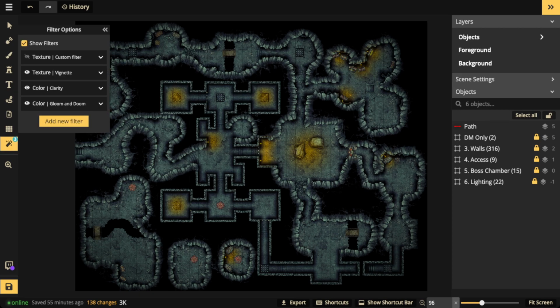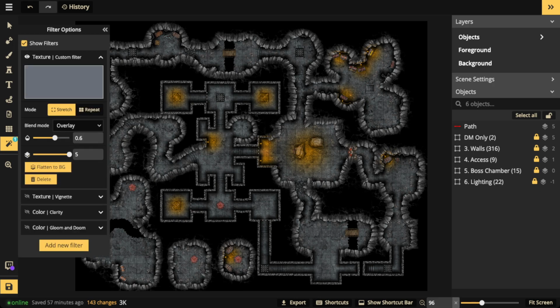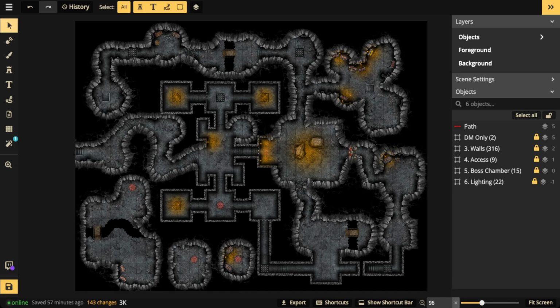Let's go with the ones that I'm choosing for this one, and I'll show you some other filters that you can use, because you can make it look like lava, make it look like an evil greenish-looking sewer, or make it just look like a darkish blue color, all these different things that you can do. So we'll start by first adding a texture called old paper, which can be found in the parchment style.